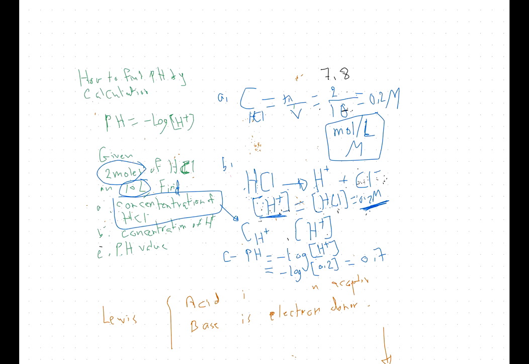So we explained the types of solution, acid and base. We said how to test and identify if a solution is acidic or basic by four different methods: the pH scale, the pH meter, the solutions phenolphthalein and methyl orange, and the last one, the litmus papers. Also, we explained how each scientist defined acids and bases: Arrhenius, Bronsted-Lowry, and the third one, Lewis. I forgot to explain Lewis today in the review, but I already explained it last time. And I said how to find the pH by using calculation. Okay, that was our lesson.